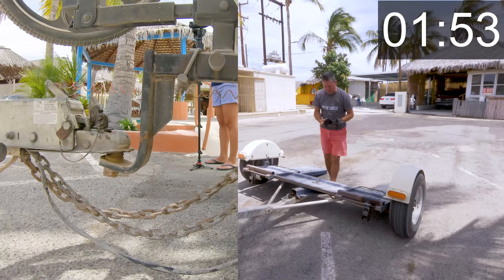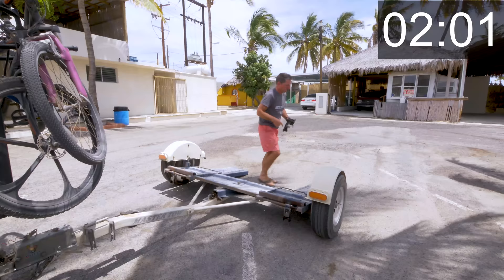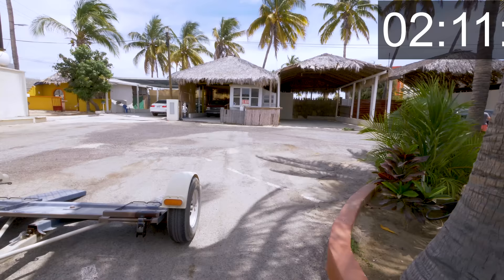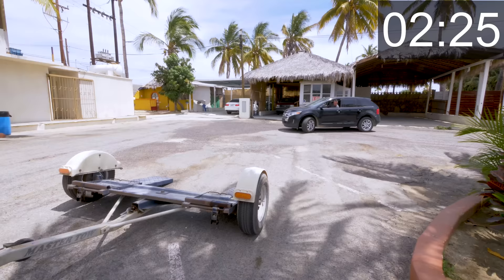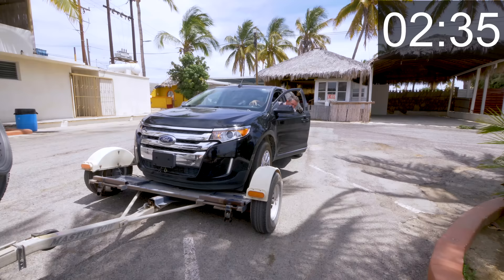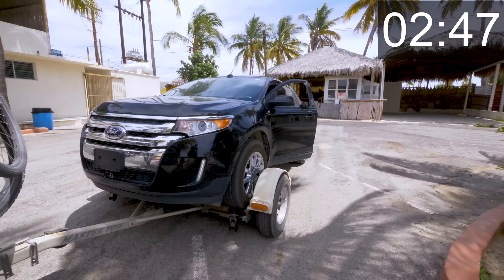If you don't have one of these safety latches on your dolly and you've got a different type, you should really look into that. You want to get the vehicle as square to the dolly as possible. I open up my door, one foot on the brake, one foot on the gas, just roll up and watch your tire going on. You'll feel it click in — boom, you're in the dolly. Now I can put the car in park and turn it off.